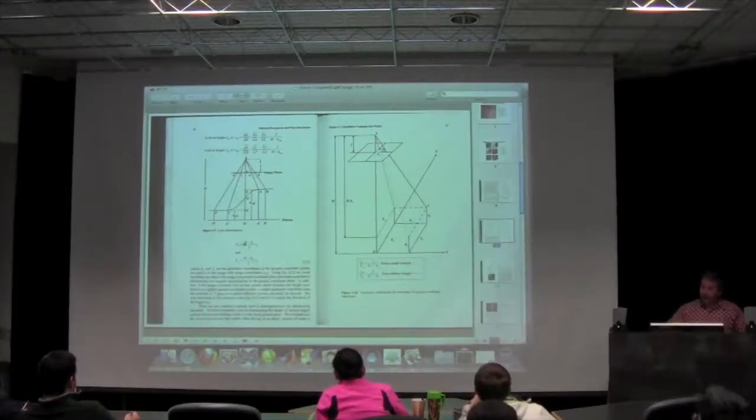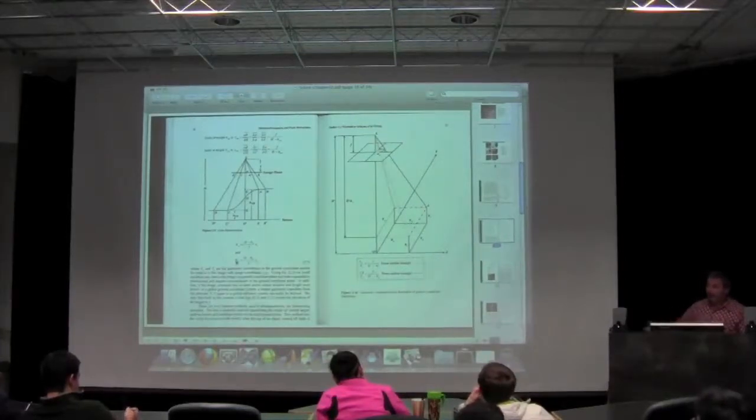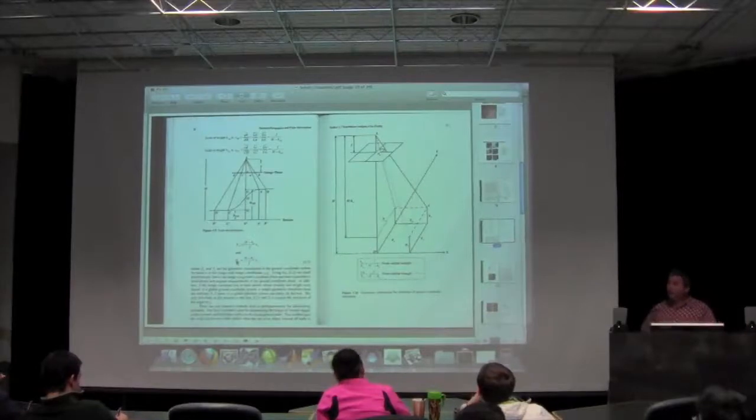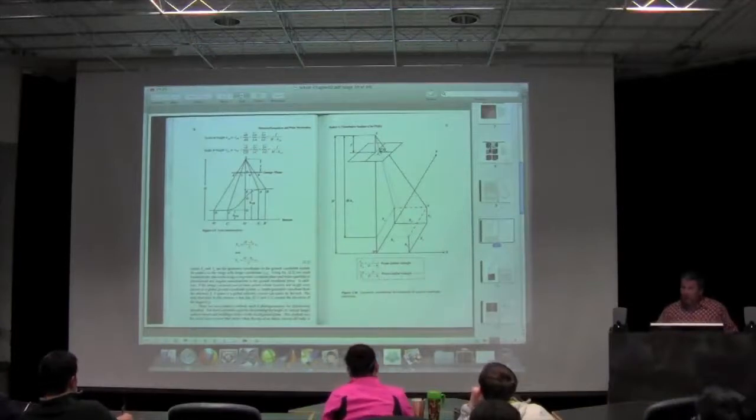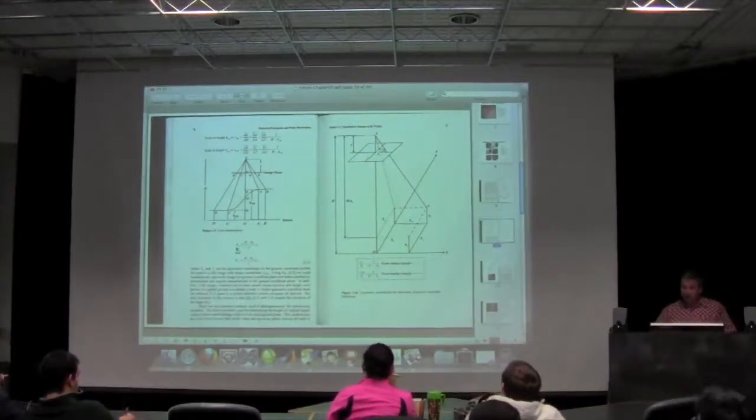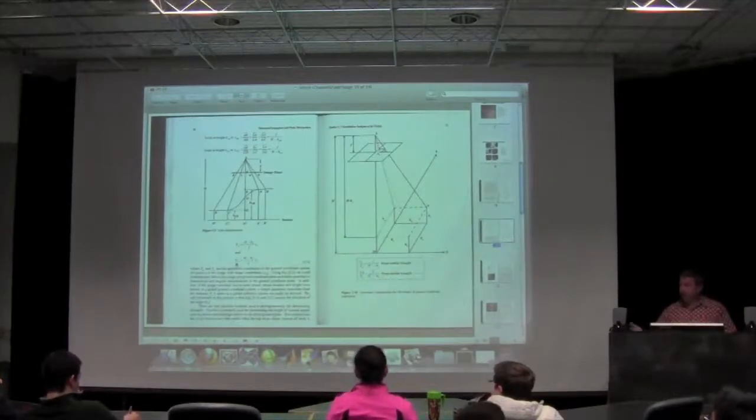All right, so I could go from film plane coordinates, little x and little y, to object plane coordinates, big X and big Y, and be able to map my points down on the ground. So this is how I would go about making measurements. If I had a point, let's say A here, and B over here, I can measure the distance between those two by transforming little x sub A and little y sub A to big X sub A and big Y sub A, ground coordinates. Do the same thing for point B, and now I have positions on the ground, and I can measure the distance between them in ground coordinates.